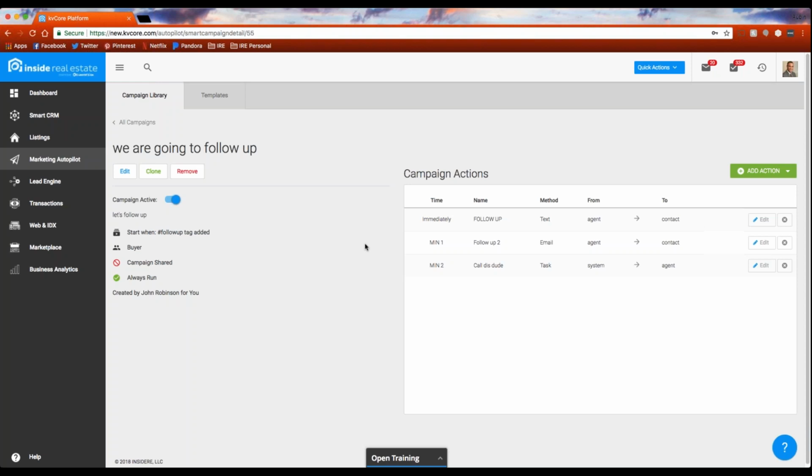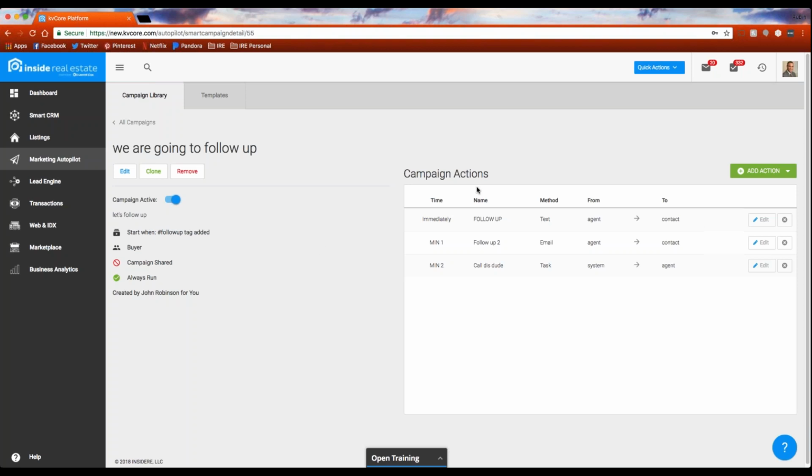You'll see if it hits that specific campaign, it'll run with that one, but if it hits any other campaigns that are set to always run, it will run that campaign as well. So you'll see in my brief example, which I might have gone a little bit too fast through, it'll have that first campaign, which is always run, going, as well as the new lead buyer from Zillow campaign running simultaneously.